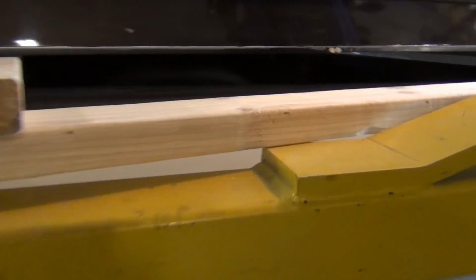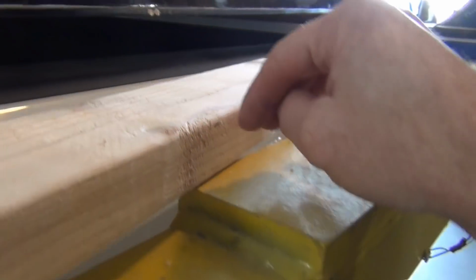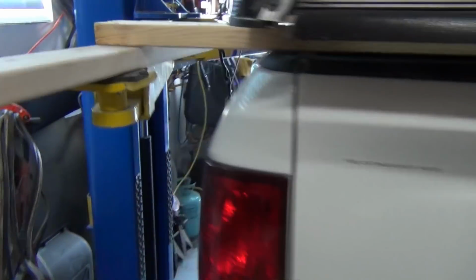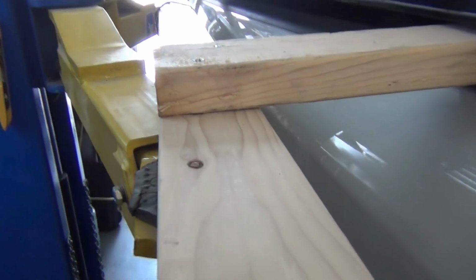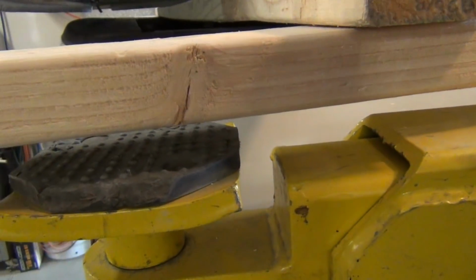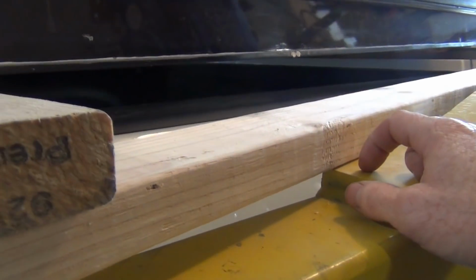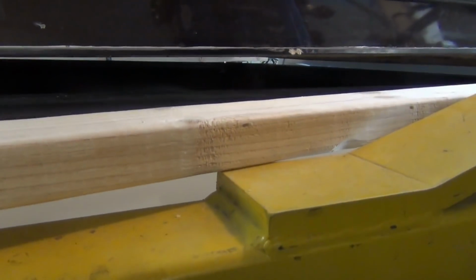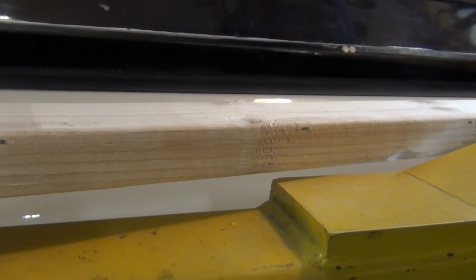Okay, I already see a problem. So it's hitting on this, so I need to change that so it hits on this. What I probably could have done is use these taller ones. What about this side? This side is clean. I'm only dirty on one corner, so let's fix it. You know what? I don't think it even matters, but I'm still gonna fix it. I come down a little bit just to clear.